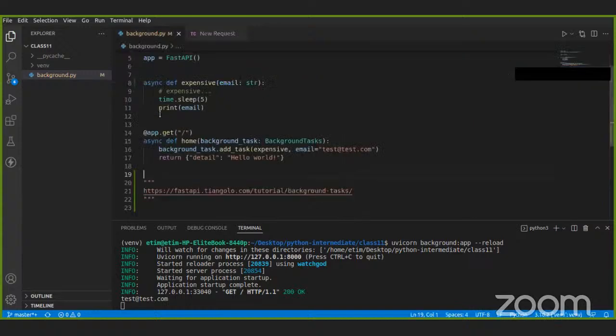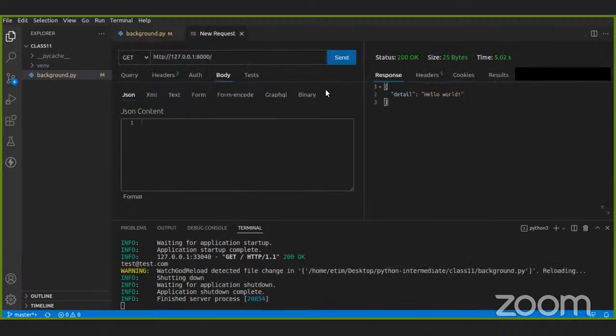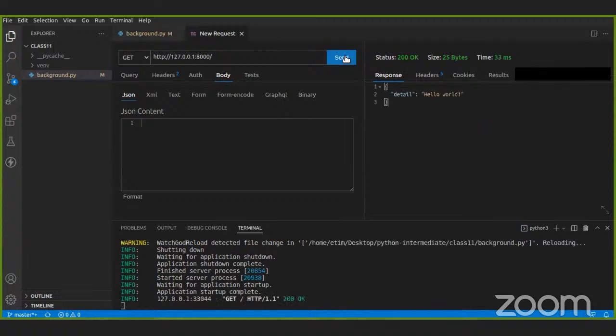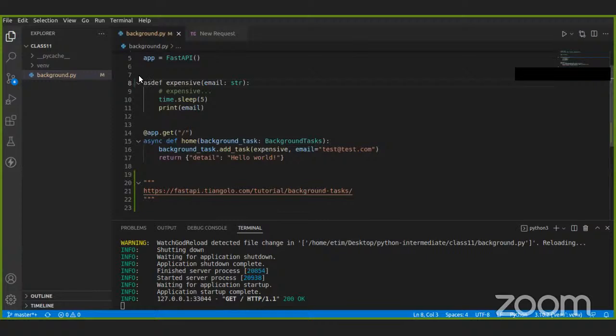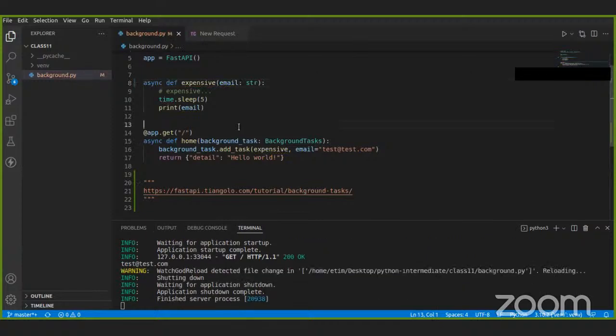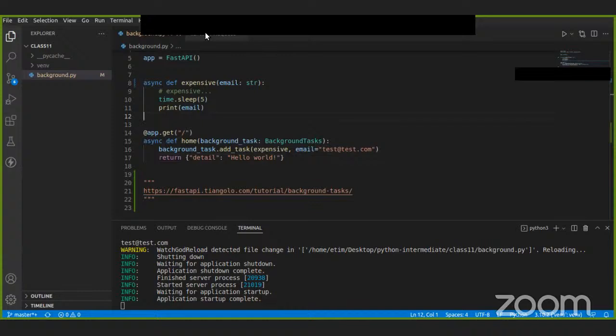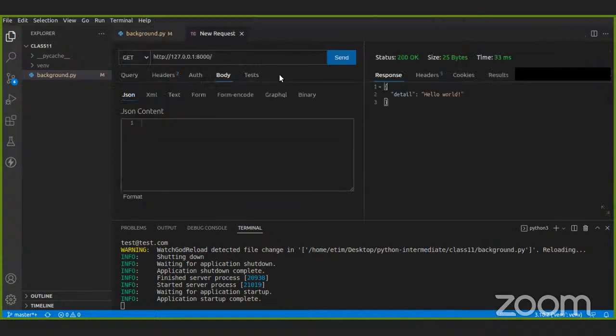It's the same code. All we did was to change this from a normal function. Let me show you again. If we test with a normal function, it works as expected. But if we change this to an async function, it doesn't give us an error, but it also doesn't do what we want it to do.